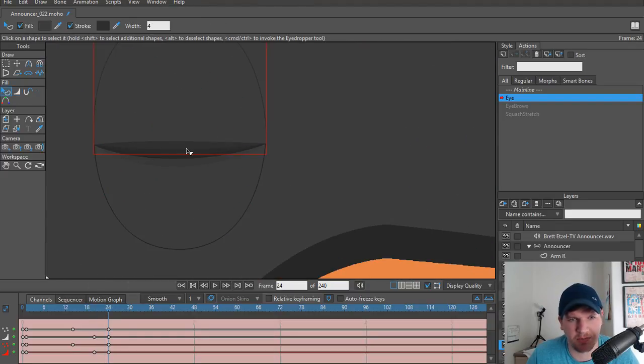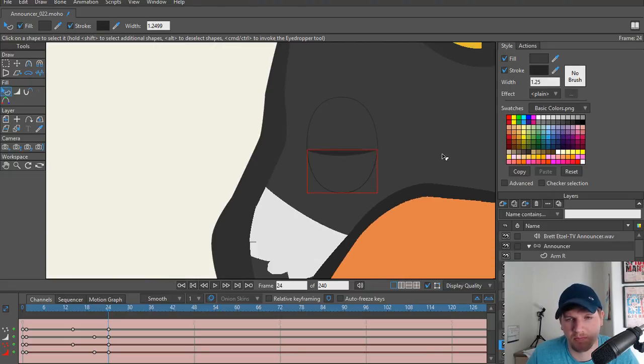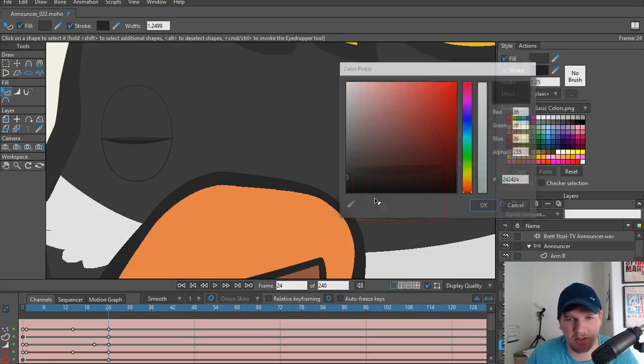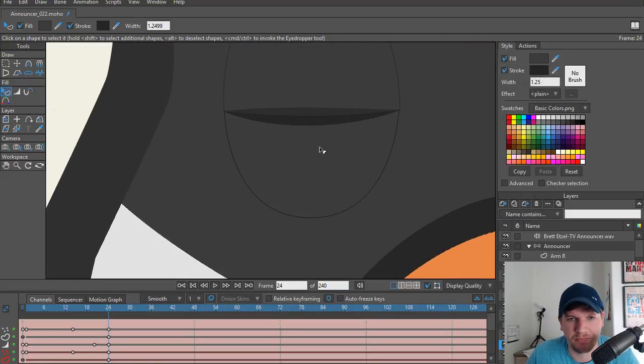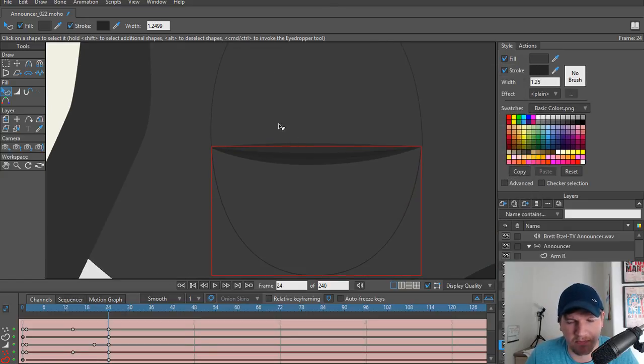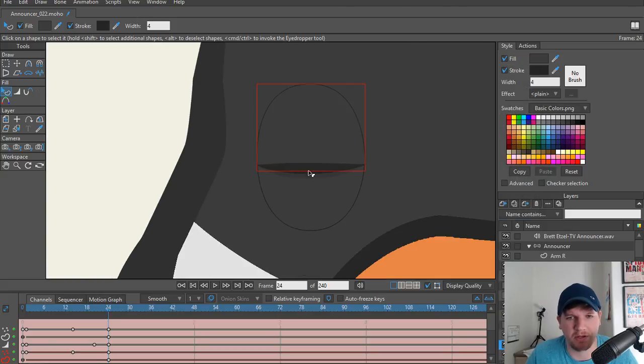I'm pretty sure that's the same color. Let's just copy and paste the hex value. So what I'm doing is I'm doing this on the smart bone, which isn't really a good idea. But okay, so those weren't even the same color.